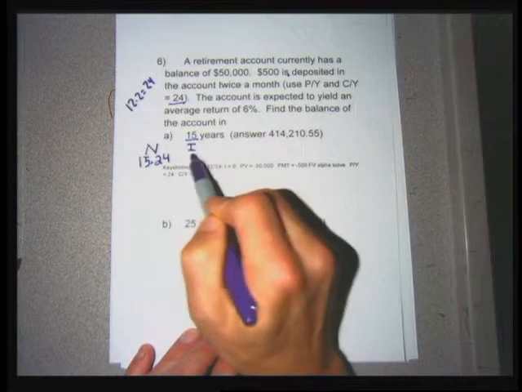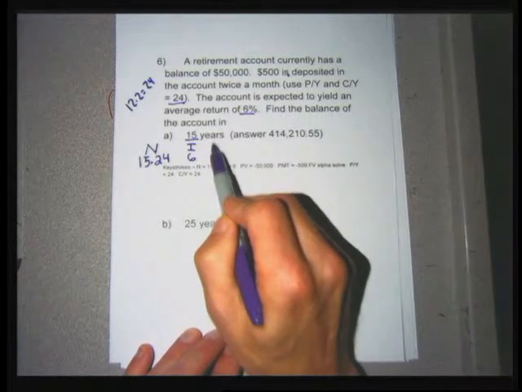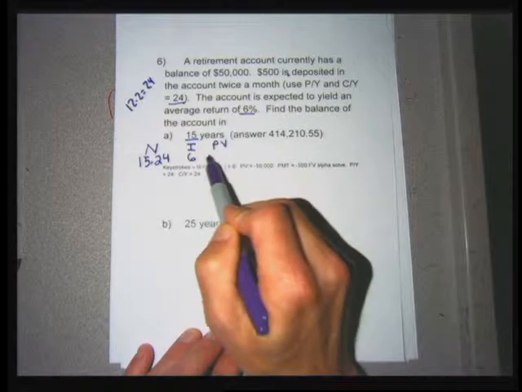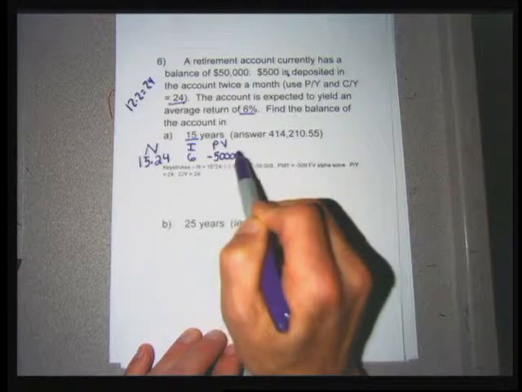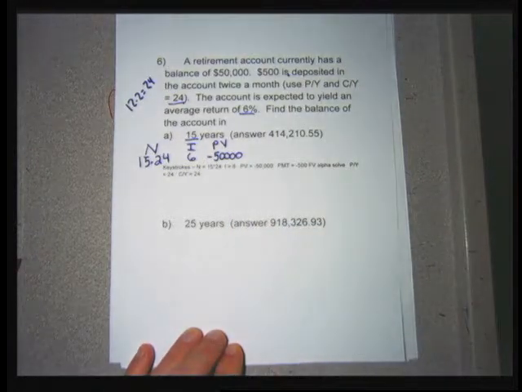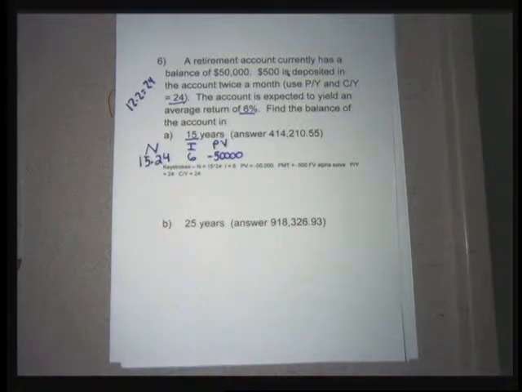The interest rate for both parts of number 6 is going to be the 6% that I'm assuming I'm getting. The PV needs to be the amount of money I have when I start making my deposit. And while I'm depositing, the PV and the PMT need to have the same sign. When I'm withdrawing money, then they have different signs. So if the PV and the PMT have the same sign, the calculator will think that you're depositing and the money is growing. If the PV and the PMT have opposite signs, then your calculator will think you're withdrawing money. So this is a semi-big deal.